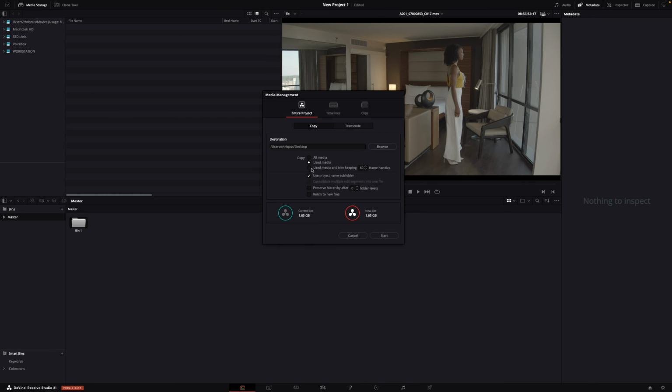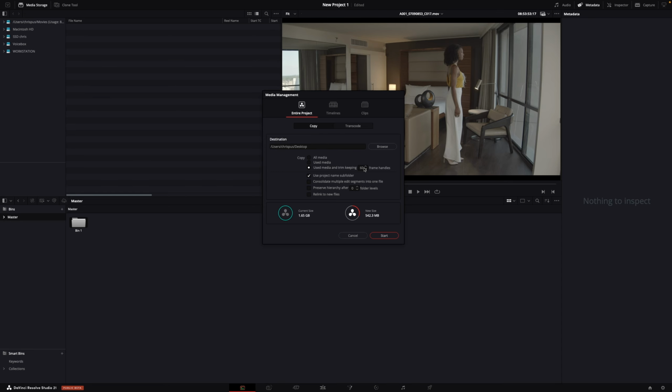You come to used media, and trimming, keeping. These are handles, frame handles. Now the purpose of these handles is that they're like extensions of clips that you've cut. You may need to put a transition after you finish editing, mostly transitions if it were me, or you may need to extend the clip in front or behind a bit. So that's the purpose of these frames.